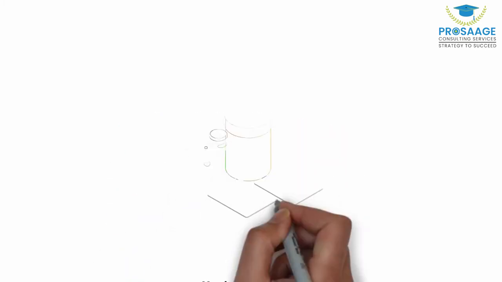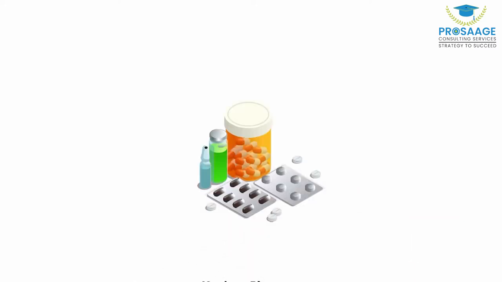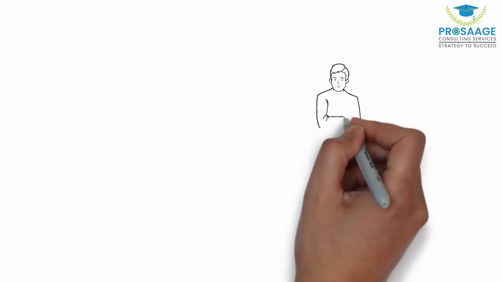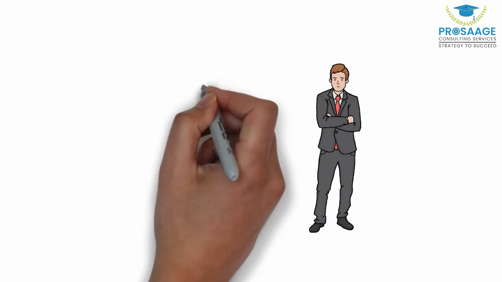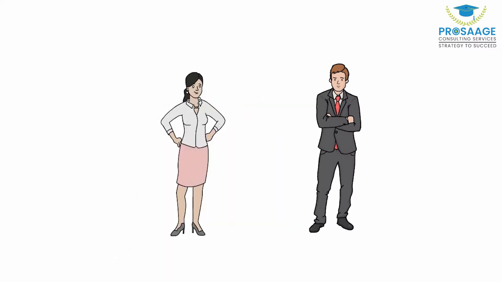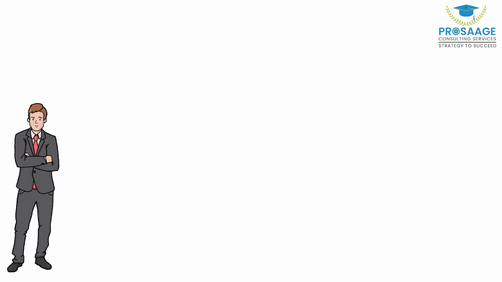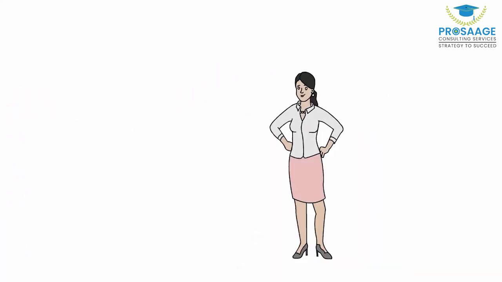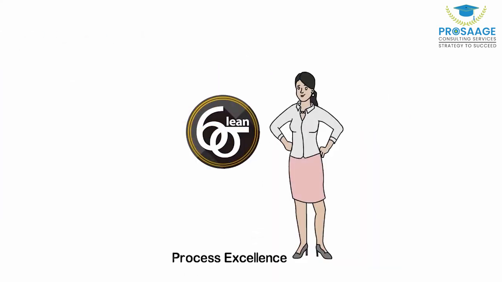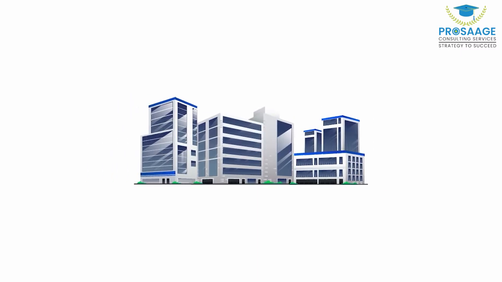Hygiene Pharma is a world-reputed medicine manufacturing company. Last year, new CEO Bob appointed Amy as process excellence expert. Bob asked company secretary Ron to facilitate Amy's visit to manufacturing plants. Amy has completed her Lean Six Sigma black belt and is passionate about process excellence. First thing she did was to identify the value creation by Hygiene Pharma.